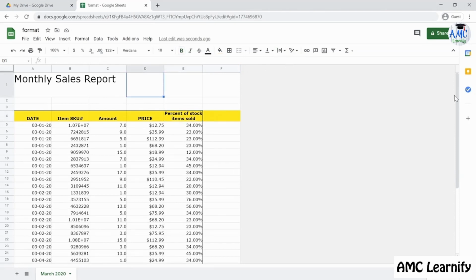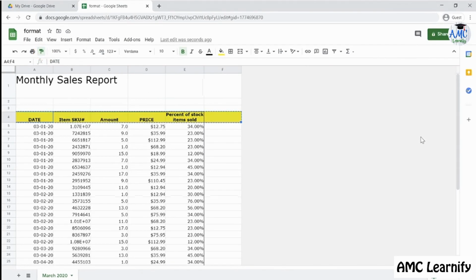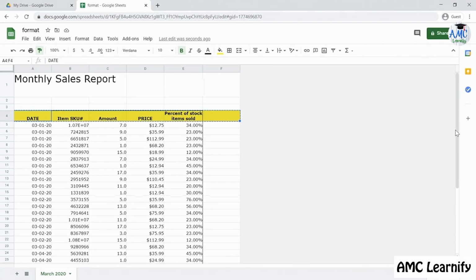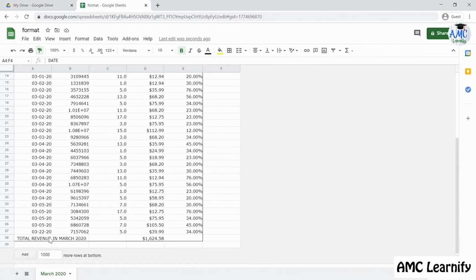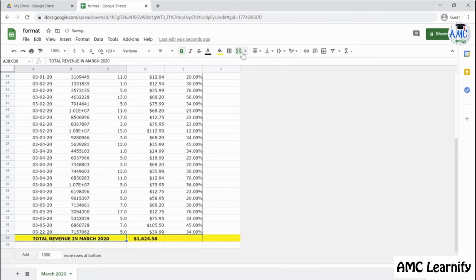One of my go-to formatting tools is the Paint Format tool. You can use it to easily copy the formatting from one cell or a range of cells and apply it to another. So, what I'll do is click on the specific range of cells that I want to replicate the formatting for. Then, I'll simply click on the Paint Format tool, which you can easily identify as it resembles a paint roller. Now, let me scroll down to the bottom of the spreadsheet. There it is. I'll paste the formatting onto this row right here.